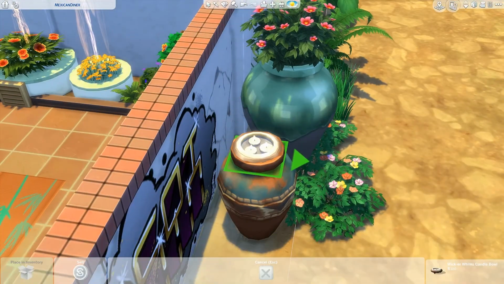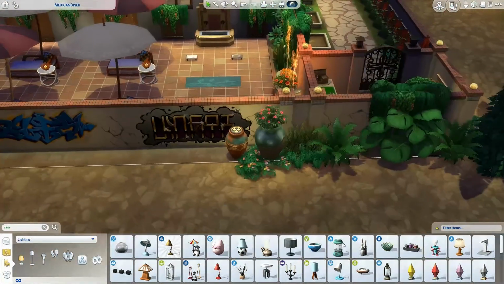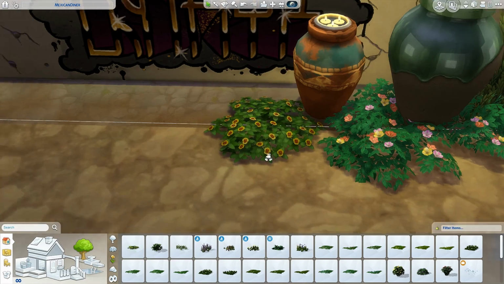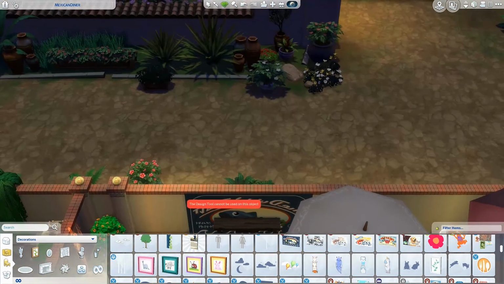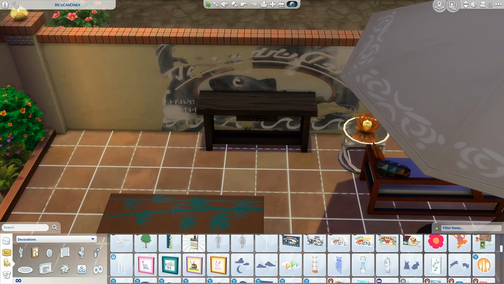Here I added the candles on the vase. I know people added fountains on the vase, which is great, but I wanted to do something different, and I think it looks great at night. You will see screenshots at the end.